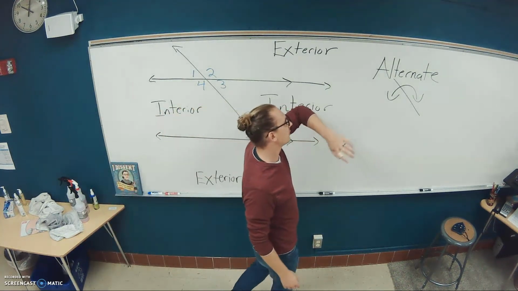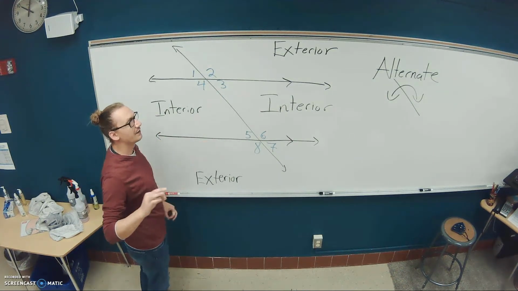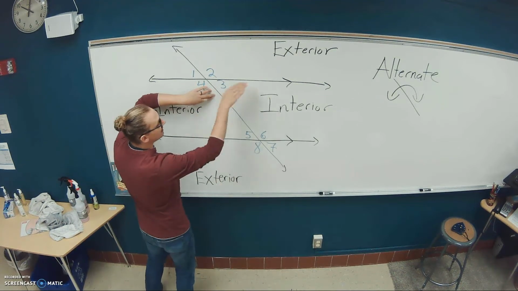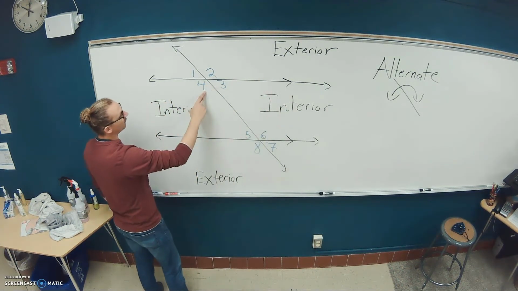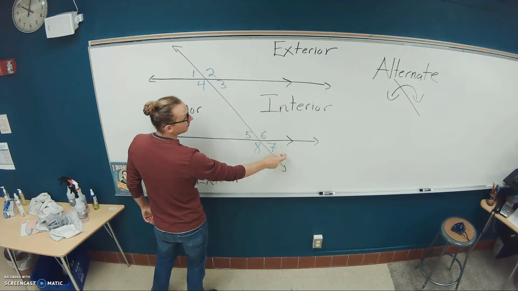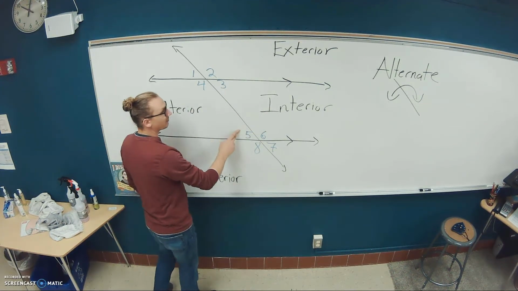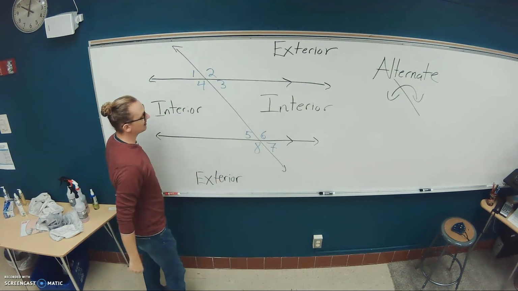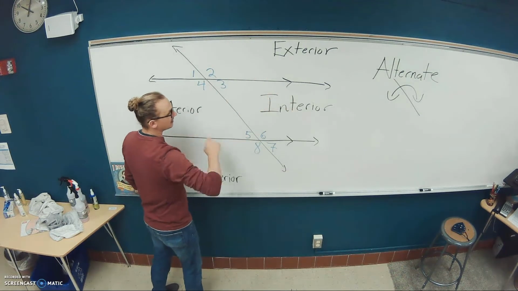The other word that we're going to need to focus on is alternate. Alternate means that we are talking about the alternate side of the transversal. So if I'm on this side, the alternate side would be this one. So alternate means we're on opposite sides. Okay? For example, angle 4 and angle 3 would be on alternate sides. 4 and 7 would be an alternate side because we're on opposite sides. 4 and 5 would be the same side. Okay? 1 and 8 are on the same side. 3 and 8 are alternate because we're on opposite sides.